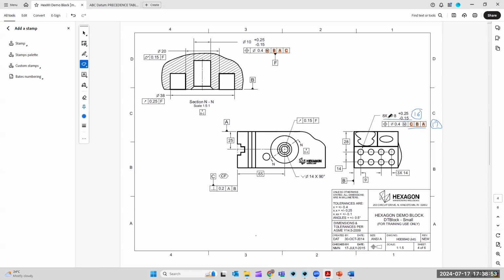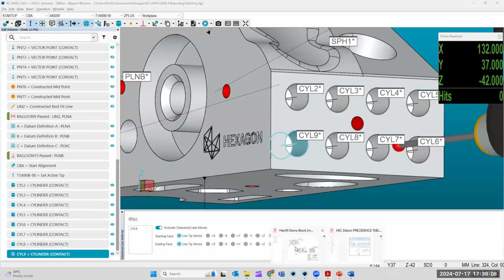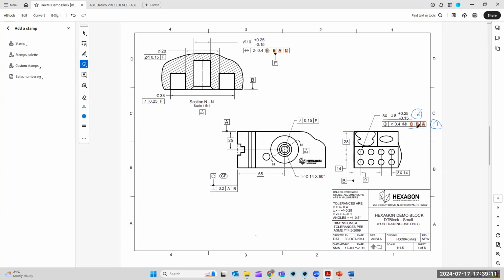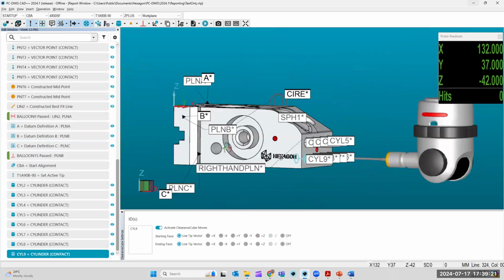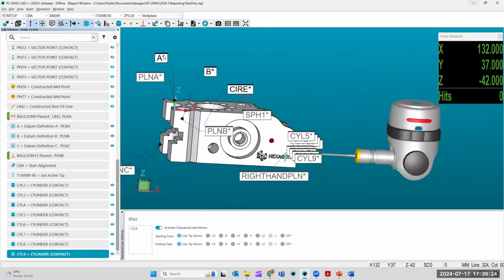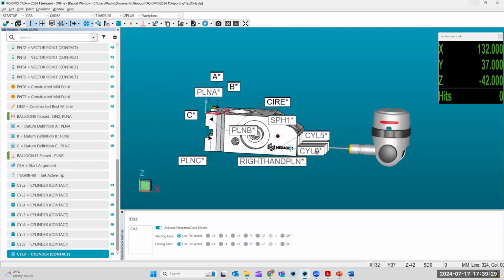Okay, now how to make the diameter tolerance on 8 holes and the true position on 8 holes all at the same time. Well, the software is really, really helpful for that. We need a C datum label. As you can see on our drawing, we have to have a C datum label, a B datum label, and an A datum label. And we already did that. We did C, B, and A. They're already labeled. You can see that from the tags right here, and C's over here. So we have our ID tags.